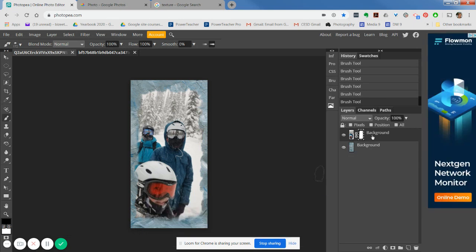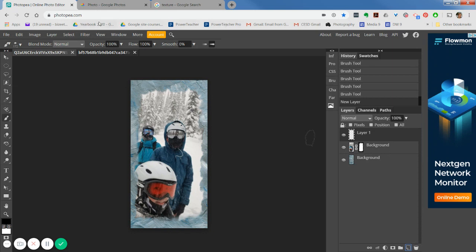Next step, I'm again sitting on my background layer, and I'm going to add a new layer above it. So right beside your garbage can is the icon for new layer. Go ahead and hit that new layer. And on this new layer now, I'm going to draw a bar that I can put some text onto. So I'm going to use a rectangular marquee tool. That would be inside of here, rectangle select, it's called. And draw yourself a bar that you can put across your picture somewhere. So mine's going to be a bar about like that.